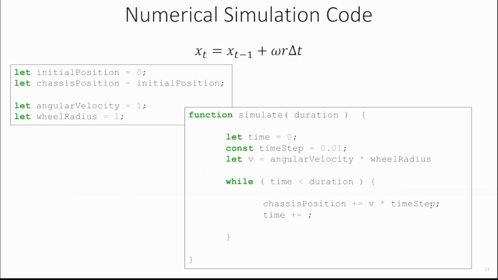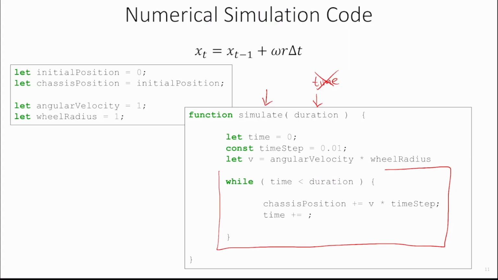And that's really not that much different to code up from what I showed before. So our simulate function, instead of taking a specific time, is going to take a duration. And that's because every time you call simulate, it's going to start at some initial position and then step us forward through time.